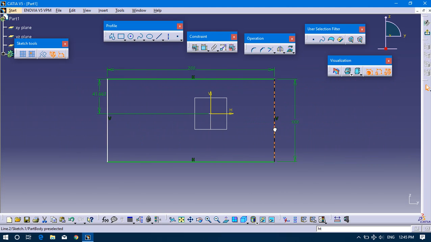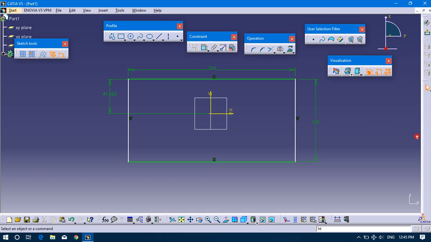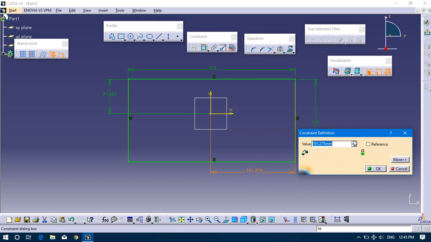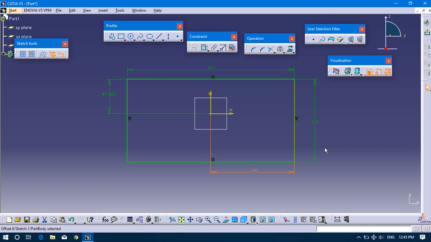I have not set any parameters between this line and the axis, because of that this line is moving. So I need to set a dimensional constraint for this line. Okay, I'm going for 100.